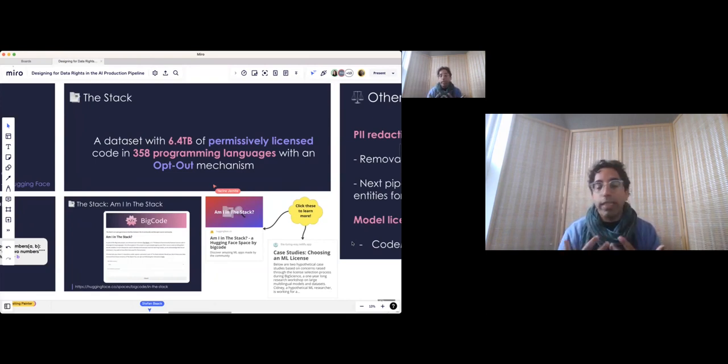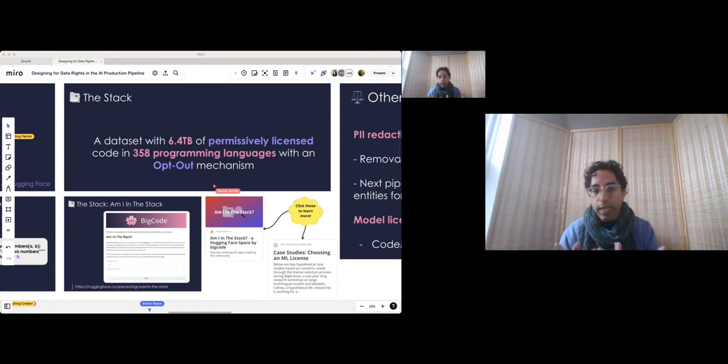But there were a few choices that were made to reflect a desire to use code that the writers wanted to be broadly useful. So we focused on code that has an explicit license, which means that people were putting it out as open source to be reused. A specific subset of permissive licenses, so we stayed away from licenses with attribution because we don't always know that the model is going to be able to tell you where it got its recommendations from. And in addition, because people mostly licensed their code before they knew about the possibility of it being used in large language models, we wanted to allow for the possibility that people might have put out that open source code but not want it to be used in training large language models.